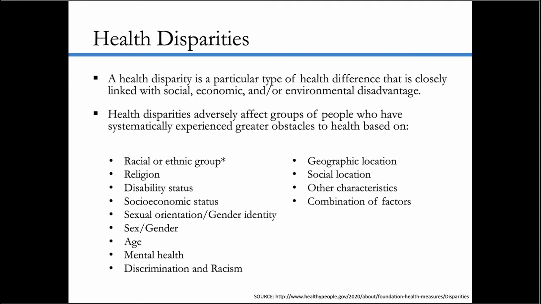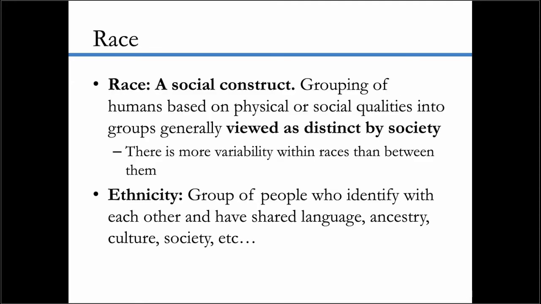And one thing I want you to think about is how your individual identity might shape your health, and whether or not there's things that you've experienced as an individual that have led to particular health differences or health outcomes that might be more likely in specific communities as a result of those things that we experience. So one thing that I mentioned is that we're going to talk a little bit more about race and ethnicity. And so what I want you to think about is, what is race and what is ethnicity?